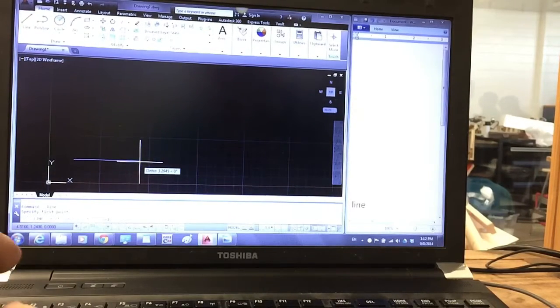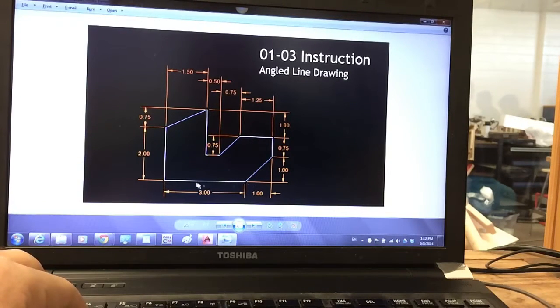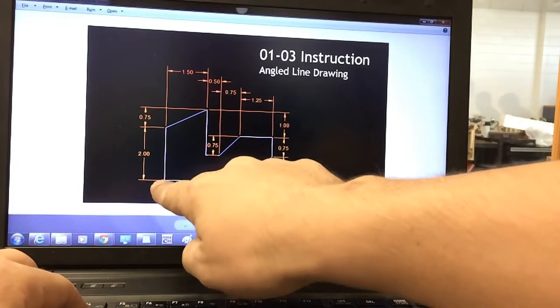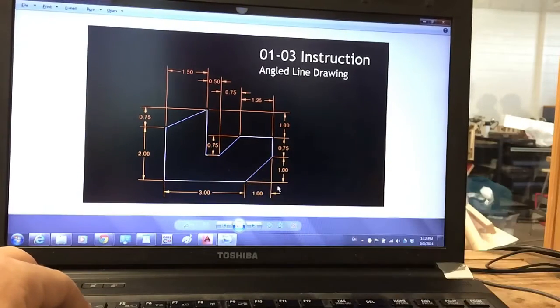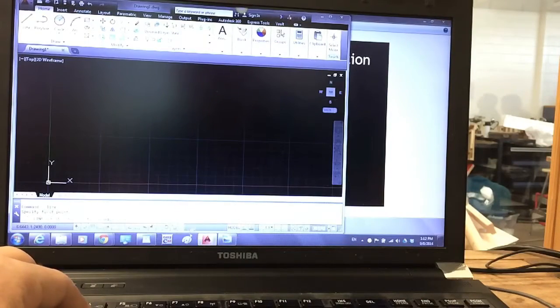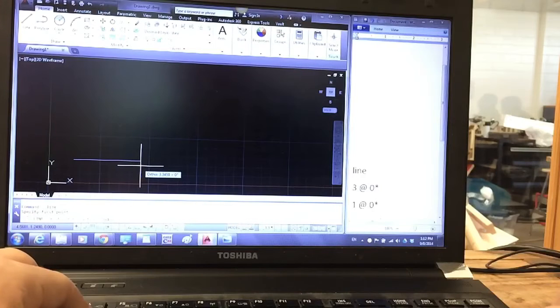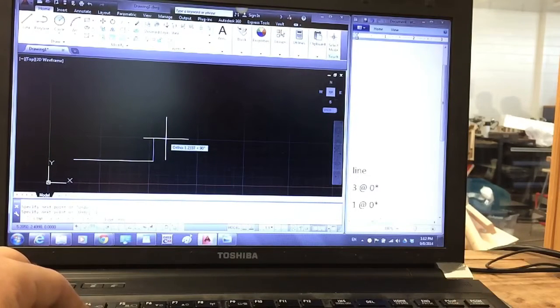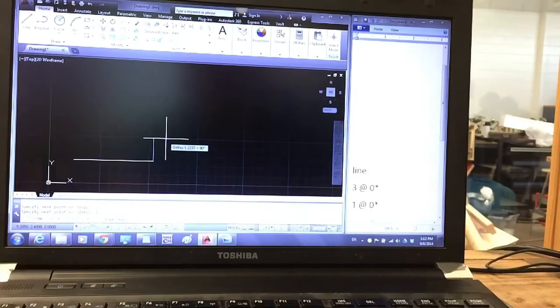If you remember the drawing, the first distance that we went on the drawing on the very bottom is 3. Now this is cut up into two pieces, a 3 and then a 1. But we're going to do them separately, and you'll see why in just a little bit. So 3 and then 1. So let's draw those. I got them over here. So it's going to be 3 at 0 and then 1, that same direction, okay? So I did 3 and then 1, so I've got two pieces there.